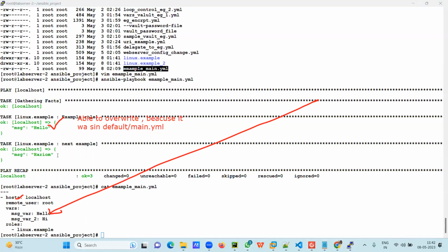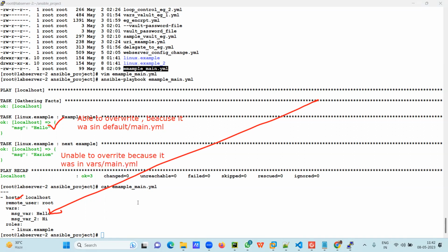And here it was unable to overwrite, because it was in vars/main.yaml.